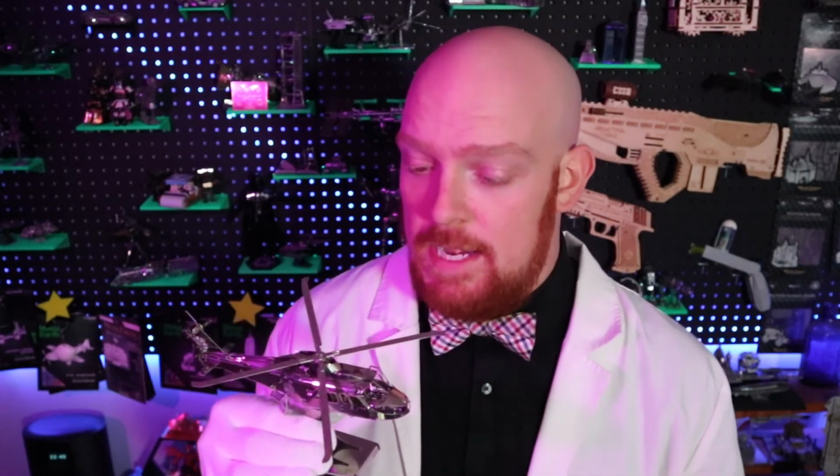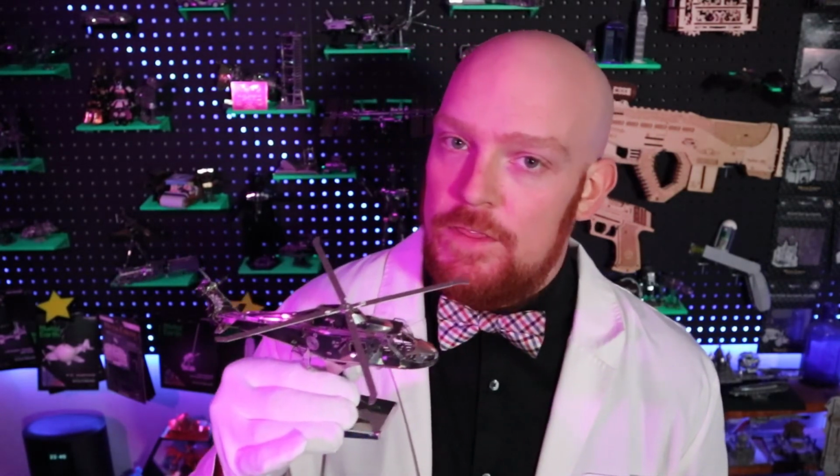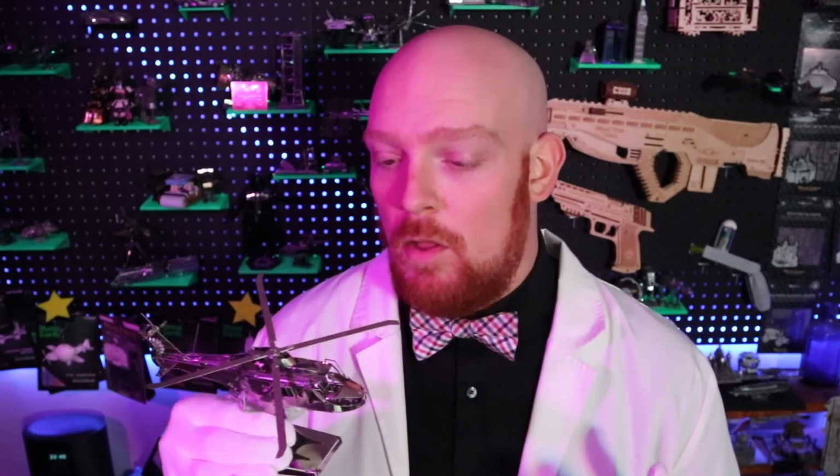And not completely understanding that every one of these pieces needs to be exactly bent for it to work correctly is kind of a thing. I think a lot of people that come into our metal model hobby think that if the piece just makes it, then it's good enough. And in most cases, it is. But unfortunately, when it comes to these premium 3D metal model kits, just good enough won't cut it. Everything needs to be exactly like it says in the instructions. And with Metal Time's instructions not necessarily being the clearest at the moment, I think a lot of new builders will be completely turned off from the hobby if they jumped into one of these. So for that, I really do have to recommend this for the more experienced crowd out there, but man, you will be so impressed if you pick this kit up.